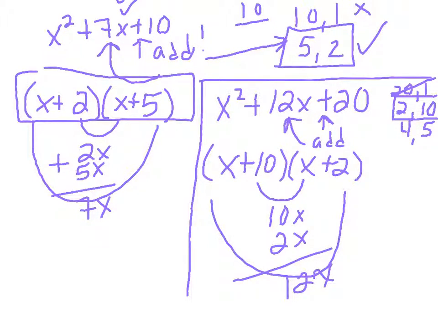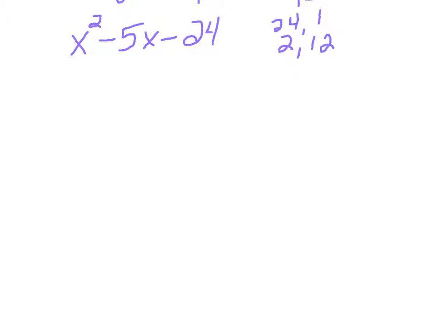Alright, let's throw in just a little bit of a curveball here. Give us some room to write. Now let's say that we have x squared minus 5x minus 24. We don't start any differently. We start exactly the way that we did. What times what gives us 24? Well, we have 24 and 1, 2 and 12, 3 times 8, and 6 times 4. That's it. That's a lot of factors.